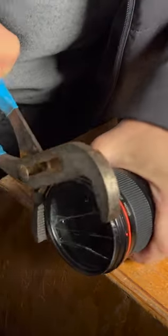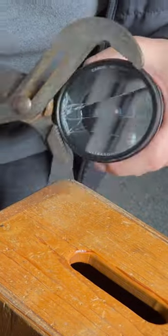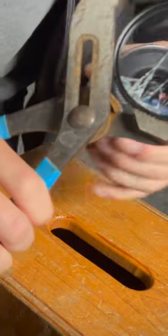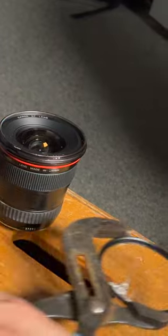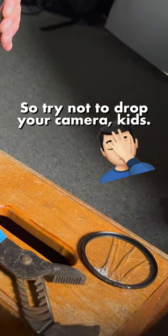The channel locks could not turn it and I'm having to really torque on this filter. I don't know what it was about how it got smashed onto the lens, but I finally, as you can see, got it off. The lens was free and I was able to use it on the shoot. I've got a brand new Black Pro Mist filter from Amazon ready to go back on that lens for future shoots.